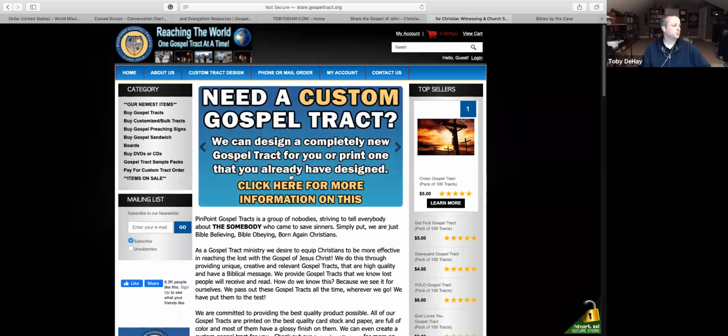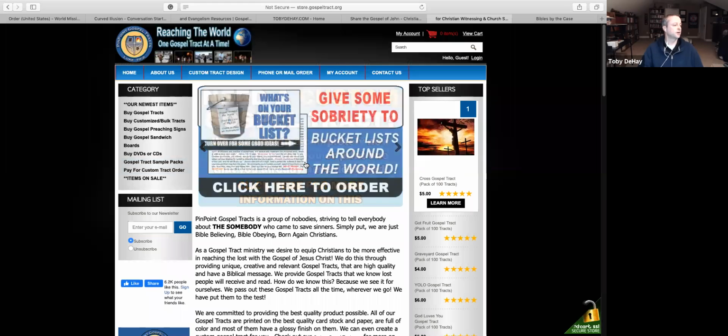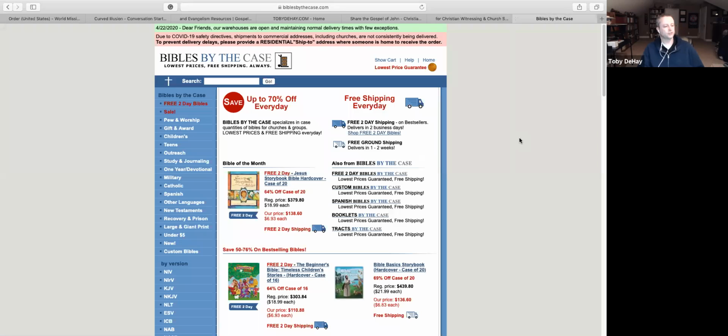This right here is Pinpoint Gospel Tracts. They do a good job as well, and you can find all kinds of different designs here at Pinpoint Gospel Tracts. And also my friend Tyler and I, and several other guys that go to Mardi Gras and do evangelism every year, we bought some Bibles by the case, and we bought the paperback.